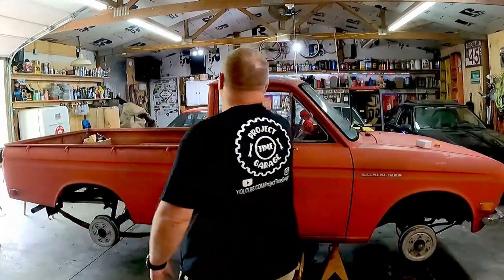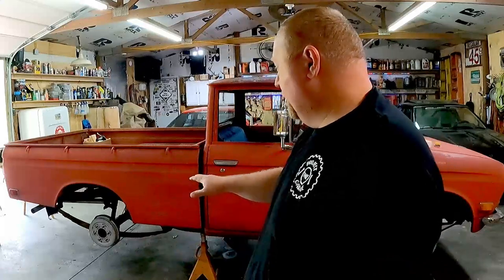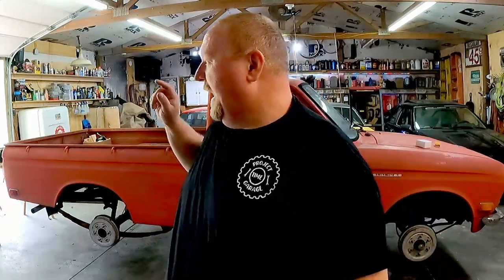Today we're going to paint the roof of our little Datsun pickup here, and we're also going to paint the wheels on it. Now, some of the more astute of you might have noticed that the wheels are not on the truck. In a previous video, I said that I was waiting on tires. Well, the tires came in, and I didn't have the wheels painted yet. So what that means is I have a brand new set of tires on a set of wheels that haven't been painted. Yay for proper planning. So we get to mask off the tires or break them off the bead or something in order to paint them. Let me show you what we got.